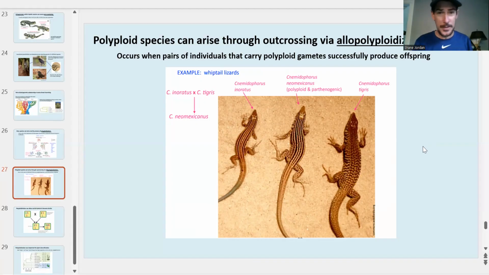But again, we have a situation where this one Nematophorus species has formed polyploid gametes by accident, and this other Nematophorus species has also formed polyploid gametes by accident. And these two species have come together to mate and form a hybrid offspring, which is Nematophorus neomexicanus. And this is a polyploid species, a new species that has been formed by the mating between two different species that each just happen to carry polyploid gametes by chance alone. This is really just happening by accident and forming a whole new species.